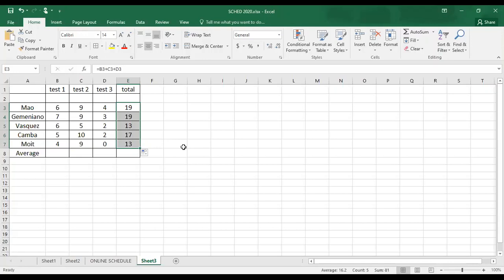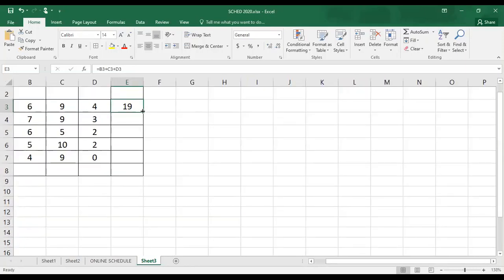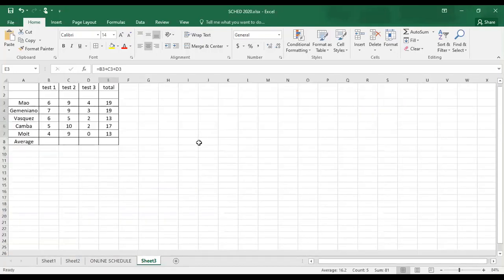Majority nag-thumbs up na. So, ulitin ni sir, what we are going to do, type in natin yung formula. You can also type in here at the formula bar kung ano yung mga cells na kailangan natin i-add. Then, enter. Then, you have to drag this small square. Okay? Until yung shape ng cross natin maging maliit na lang. Yung kaninang makapal na cross, maliit na lang. Then, drag mo siya pababa. Then, finally, tapos ka nang mag-compute.